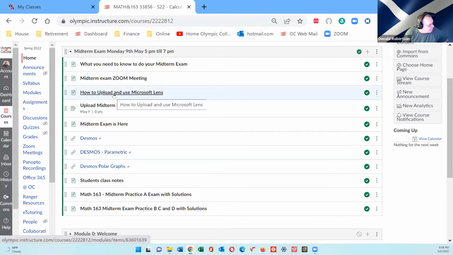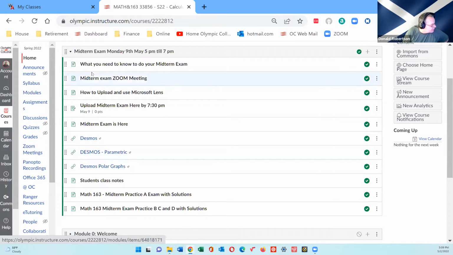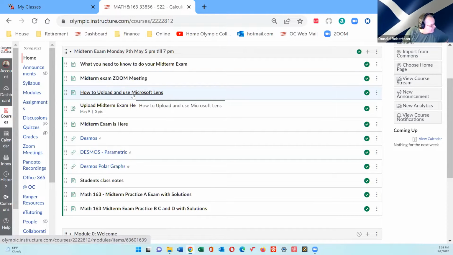Now, that program that I mentioned called Microsoft Lens, right? Or Adobe Scan's another one, but Microsoft Lens is here. You can use any software. You might have, for instance, your English class use CamScanner. You might just have a printer that scans. I don't care how I get it. I'm just giving you suggestions.